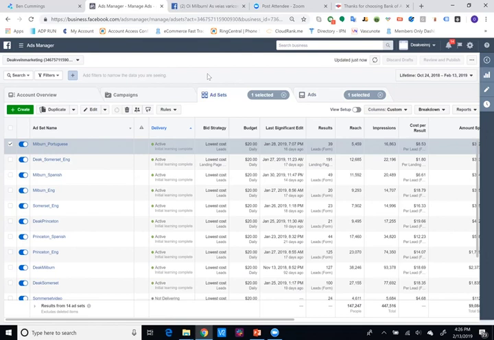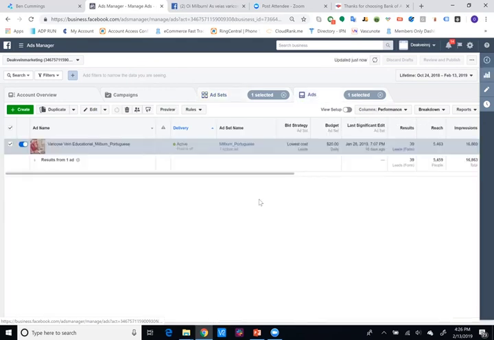Great question. There's two things I'll also say, because I forgot to mention this one. On this one, to get lower cost per lead, you'll want to test about 5 or 6 more ads. And when you add 5 or 6 more ads here, it doesn't mean that you'll spend more money. It just means Facebook is going to test all 5 or 6 of those ads, and you'll have a better chance of one of those outperforming the others.